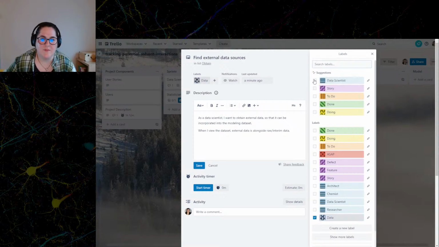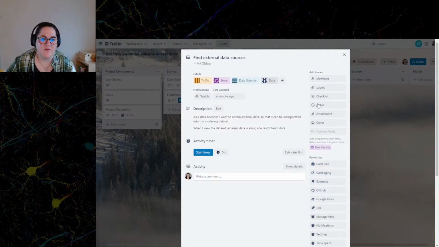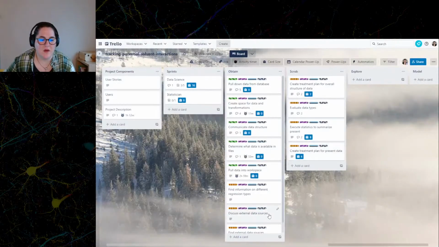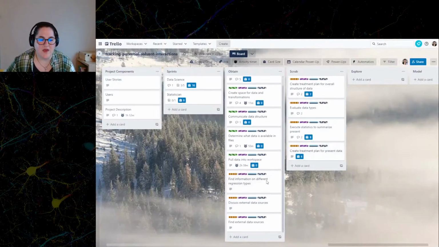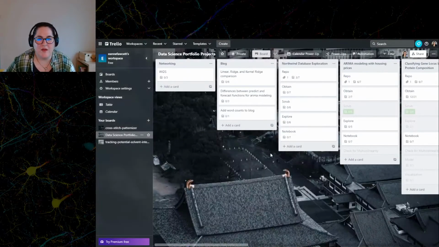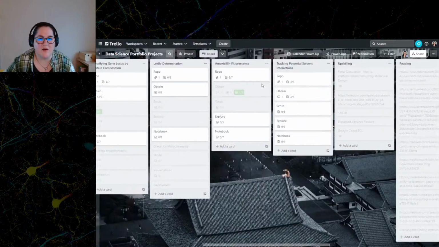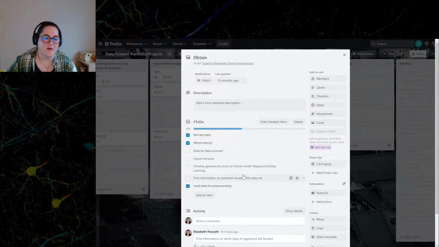This is, again, about data. This is data scientist. This is story. This is to be done. Let's go ahead and save that. So we have discuss external data. Then we have find external data. Let's go back to our overview and look at what we have still in our obtain section here.